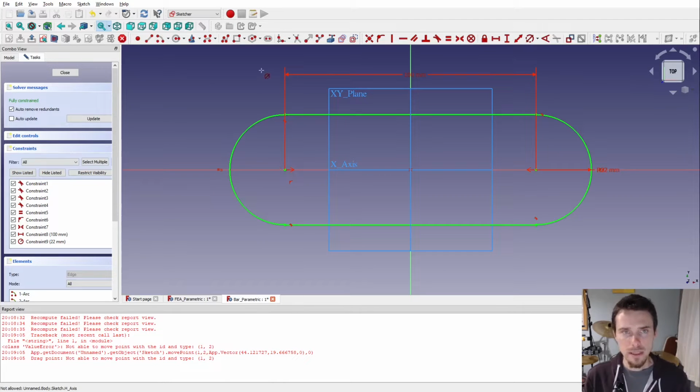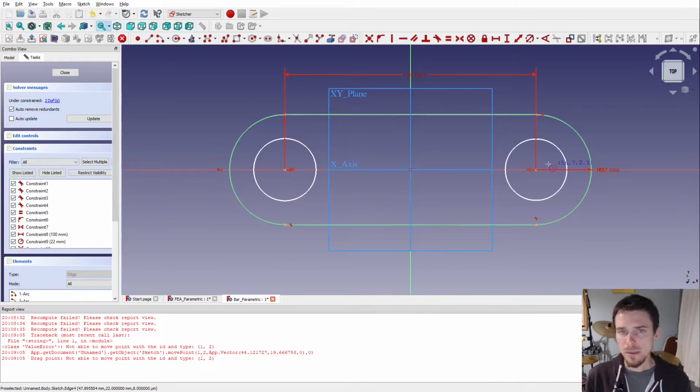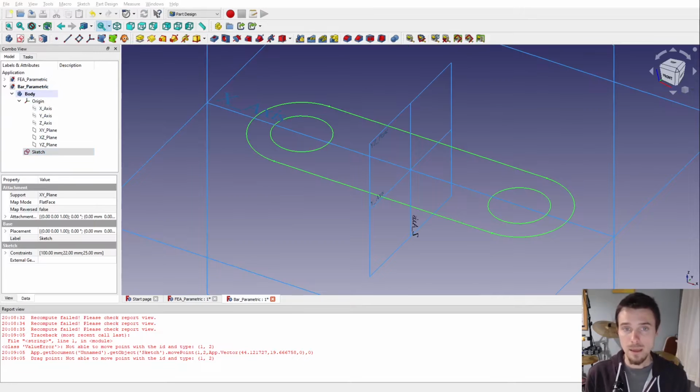I want to draw the holes straight away. As you see, the outer bit turned green because it's fully constrained. I can't move it. Now I've created 2 extra circles and I want to make them equal, and I want to make them 25mm diameter. So pick this up again. Again, you can use whatever dimensions you want. So I want to use this as a base for my shape. The shape will be 10mm thick.